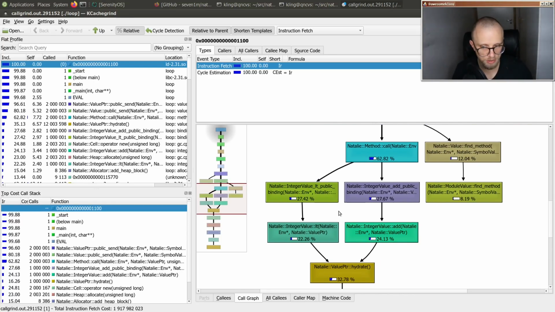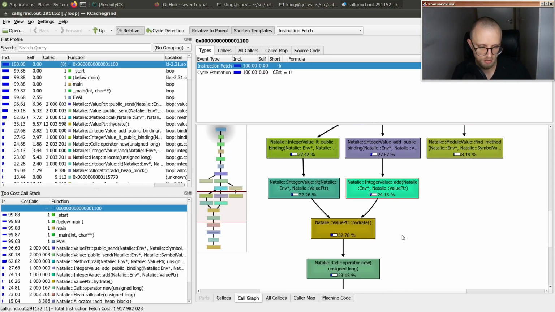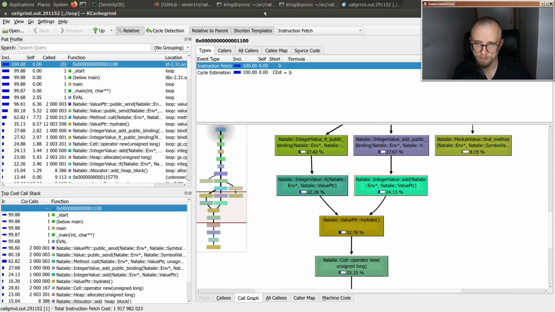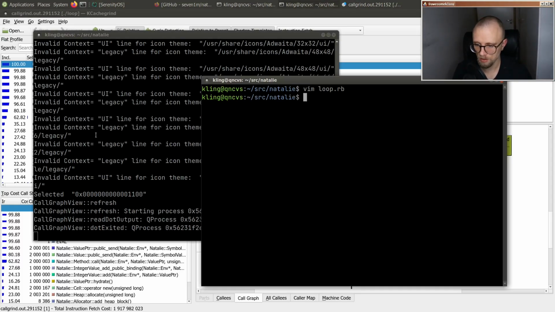And now we're still spending like a third of runtime in hydrate. So I guess what we need to figure out here is why do we think that we need to do GC allocation when we're just incrementing an integer and comparing it to 1 million? So let's investigate that.